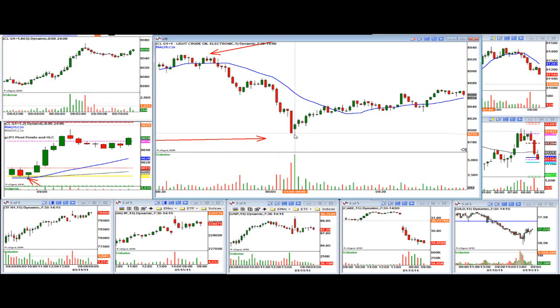You just don't find this thing able to do much more than this on the downside. This is climatic. It's over. It doesn't work on the upside so much. I don't see that we get these great big volume spikes and have much of a reversal. But on the downside, particularly when your longer term trends are up, these climatic buy setups are very powerful on the oil. And again, you can usually get 50, 60 points.